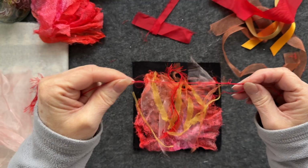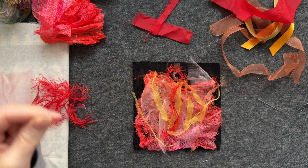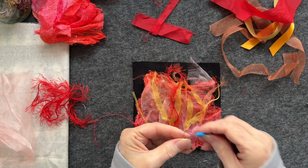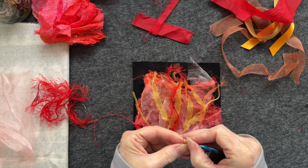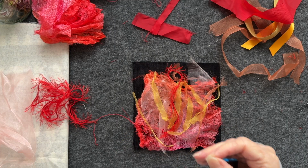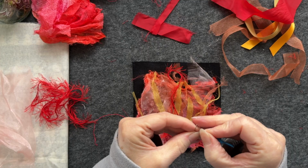Oh, this is just too much. It's too much fun. Too much fun. I mean, I've got out stuff that I might not use, but oh, I can't see. My eyes are getting so bad.